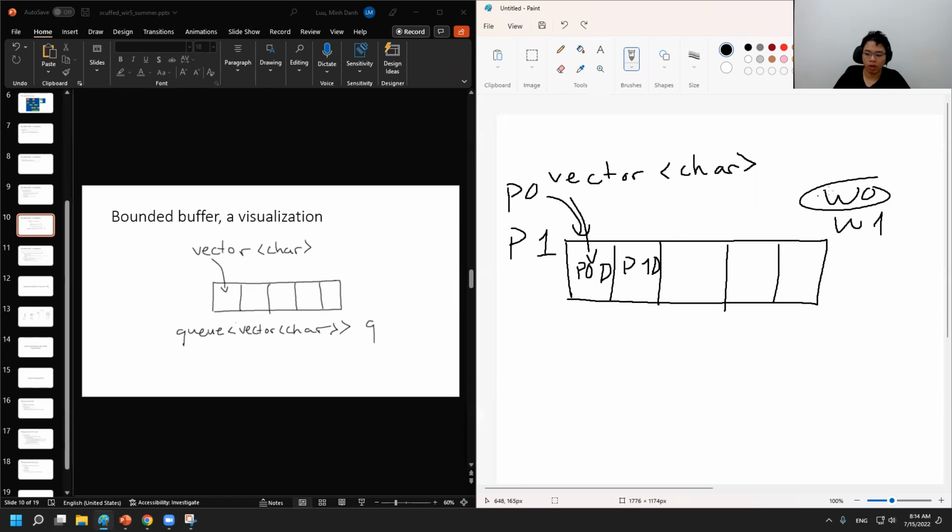So once worker 0 pops P0 data, it is gone. Then worker 1 can pop P1 data, so it guarantees that there's only a single copy during each data transfer, or patient data request.